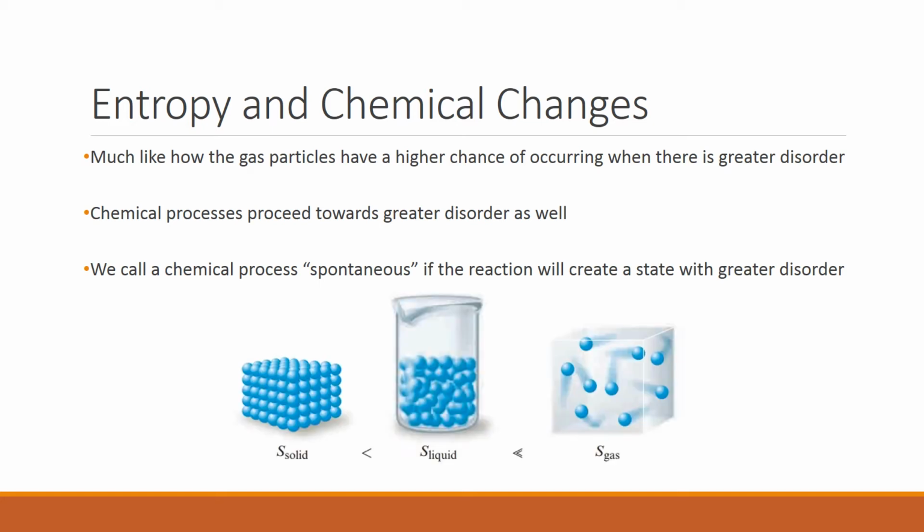For example, solids, liquids, and gases are 3 different states of entropy. Gases have the greatest amount of disorder. So if we have a liquid at 101 degrees Celsius, we know it's going to convert into a gas. However, if you've ever had to boil water to make pasta or some other dish, you know that you don't know when exactly it's going to boil, but you know that once it gets to that temperature, it will spontaneously begin to boil. Now, gases have a greater amount of disorder than liquids than do solids because the molecules require a certain amount of arrangements for solids and liquids, but do not require those arrangements for gases. We'll talk more about this later.